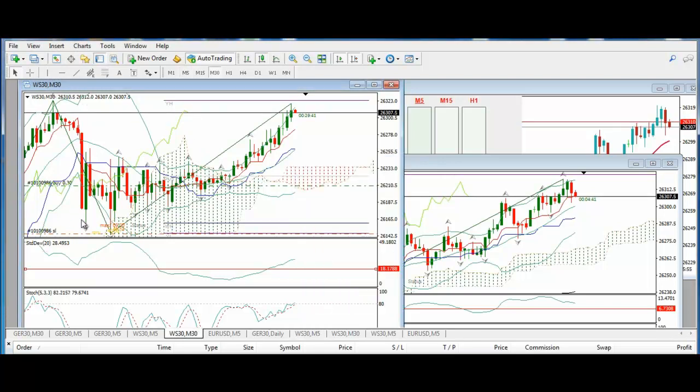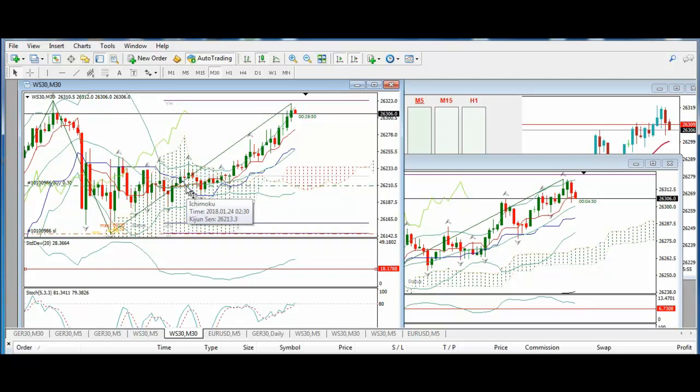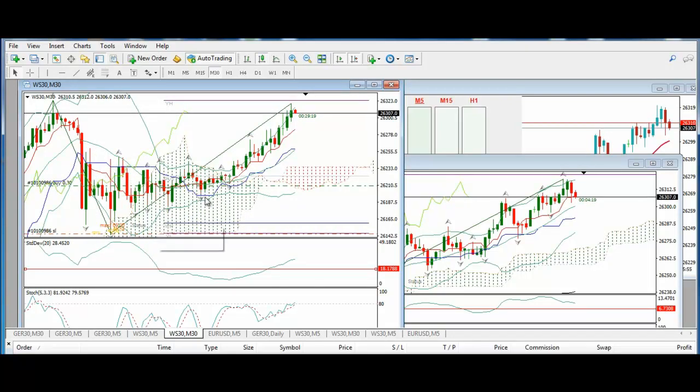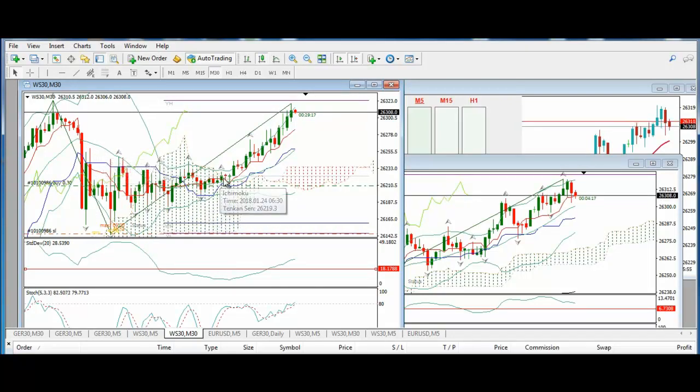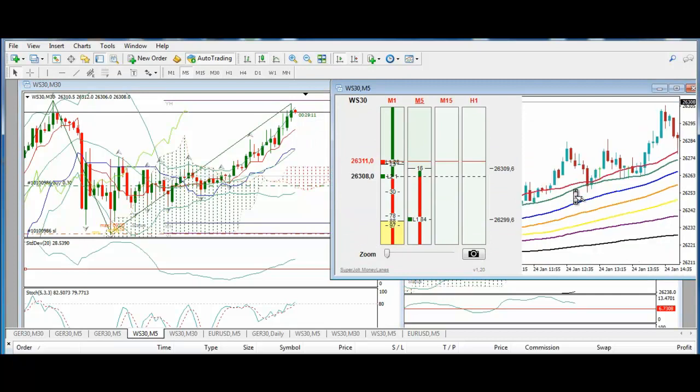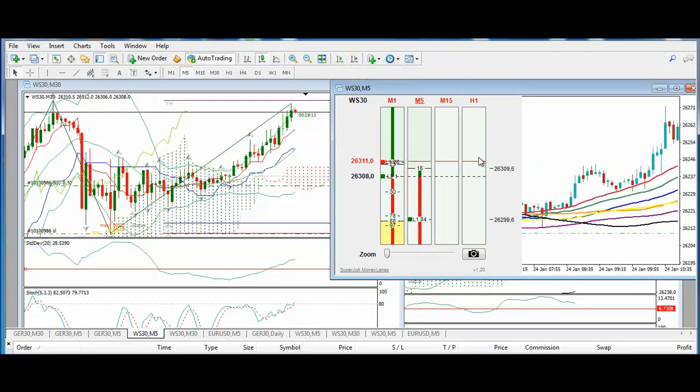Today we can see this is a video recording I did previously because I had no time to watch the market, but as you can see our move last night went pretty well. As you can see, we had a nice place here. The price went over Kijunsen. Everything went really well, and we have a cloud breakout there and went up.